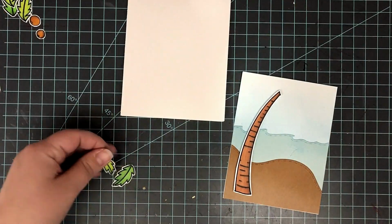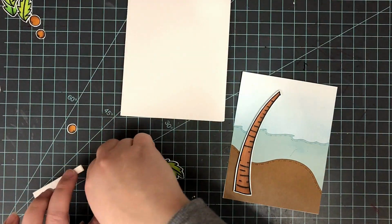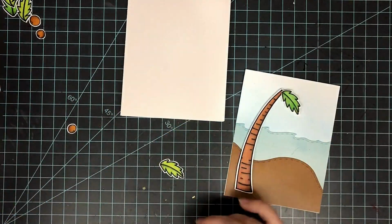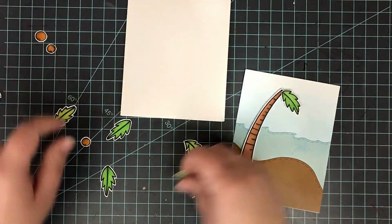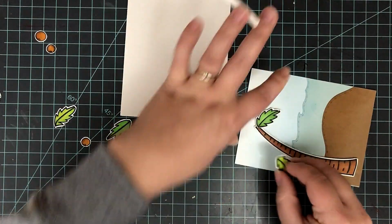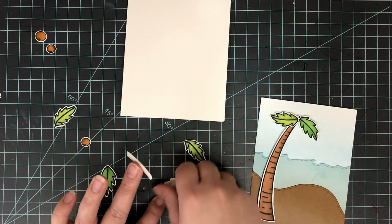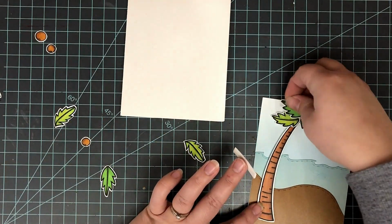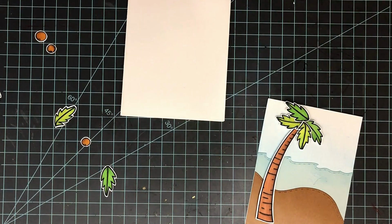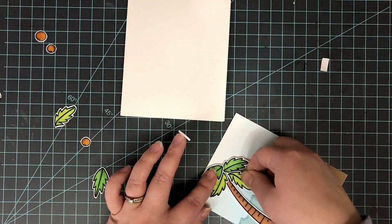I started with my palm tree on the left hand side, and I'm adding fun foam, I should say, to all of these pieces. So I put down the base of the tree first, and then I'm going to add all those different leaves. Now the leaves I colored in two different ways. Some are darker, some are lighter. So I'm just going to mix and match here and place them every which way. I just thought doing two different colors of leaf would add a little bit more interest to this card.